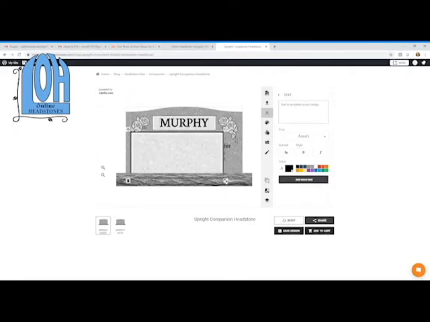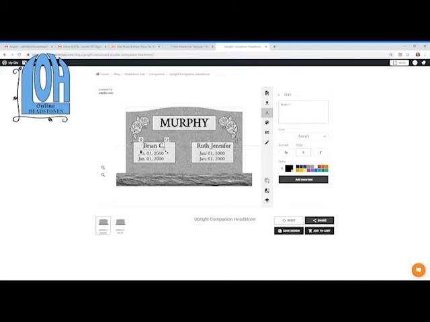Now this box, I'm going to resize it to make that a lot smaller. Same problem, it's in front of the name, so I can also send that backwards. And if I had the opposite, if I was clicking on the name, I could click bring forward. Okay, so now I will click duplicate, and it will give me another panel that I can put behind her name. And there you go, so now it's starting to look a little more fancy. And again, you can see like this rose stem here is not touching the corner. This one is, so our designer is definitely going to go ahead and get that looking properly for you.